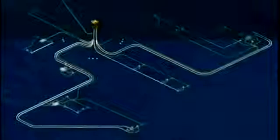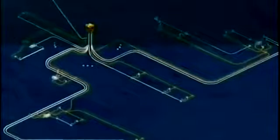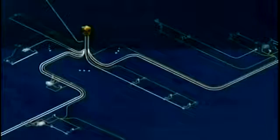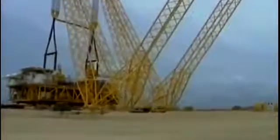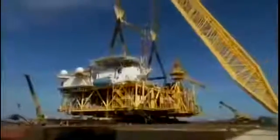Construction of the Independence project is almost complete. The 15 wells, 220 miles of pipeline, 120 miles of control cables, and 12 mooring pilings are nearly ready for the Independence hub's arrival. In Texas, it's countdown to the big lift, the last obstacle facing the project engineers. Hoisting the nearly 9,000-ton processing platform onto the 4 towers of its behemoth flotation hull. It's a job for one of the biggest lifters in the world, the Heavy Lift Device, or HLD. But it's never attempted a load this large.